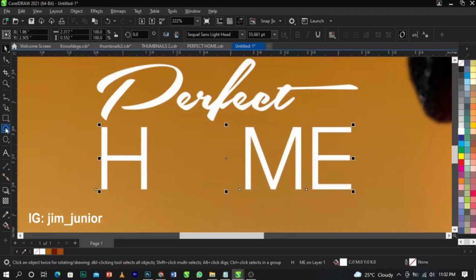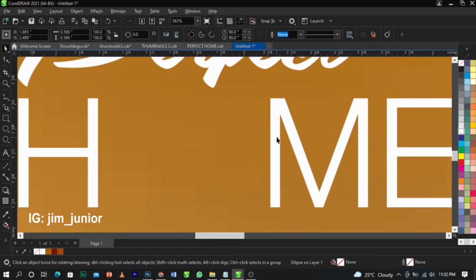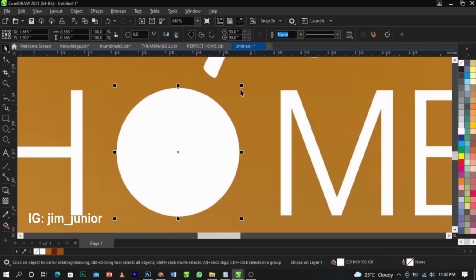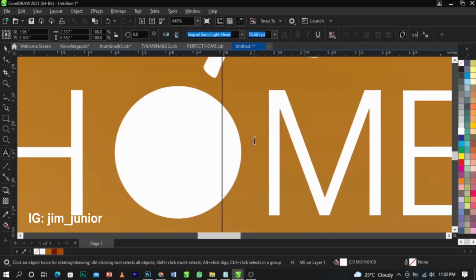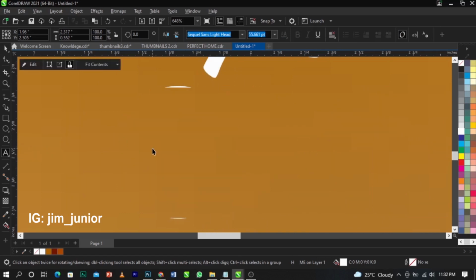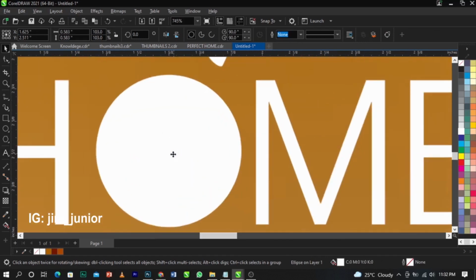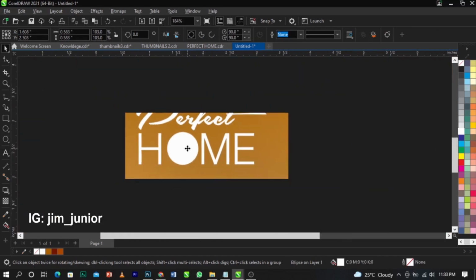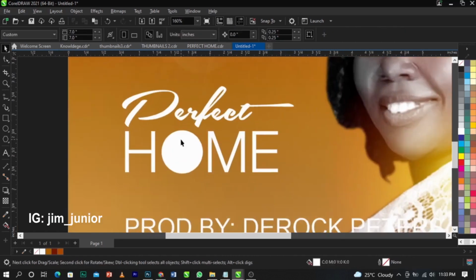Then give a space just this way, and I'm going to bring in my ellipse tool and draw a circle just right here. I'm going to give it a white color. Once I do that, I'm going to reduce this one this way. Let's close in the spacing. Once you close in the spacing, we're going to create something unique just here.